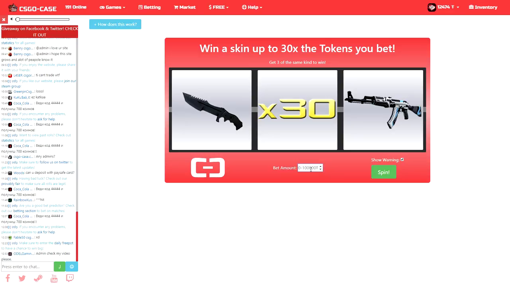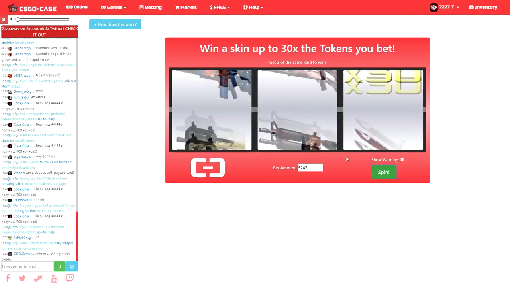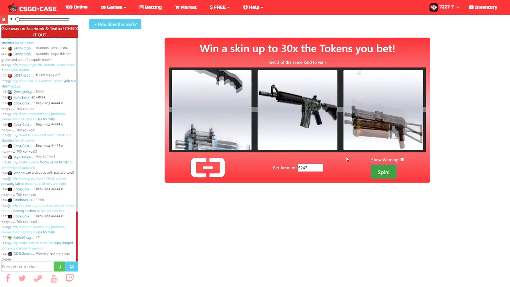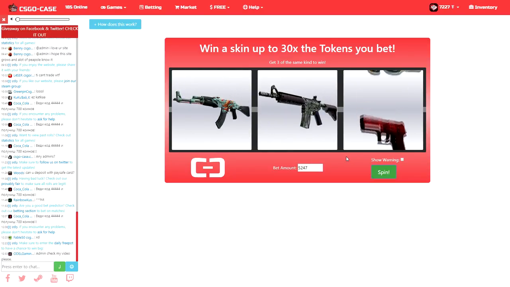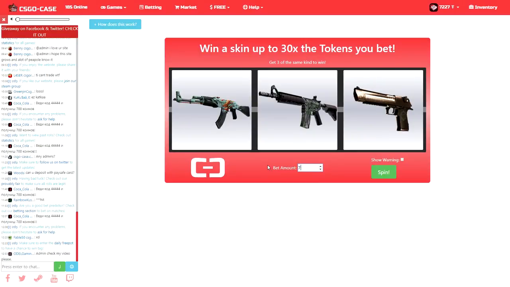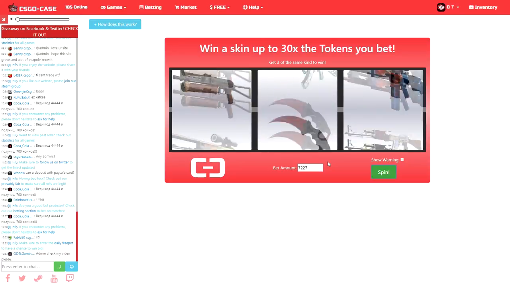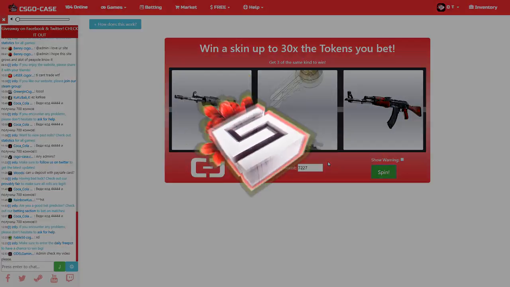Slots. $5. 2,47. I know, fuck it. $5, please. Give me something. Please, please. Times 10 multiplier. Alright, let's go. Let's go. I'm all in right now. I'm going to all in. I don't even care anymore. Fuck's sake. I'm so tilted. I'm so done.